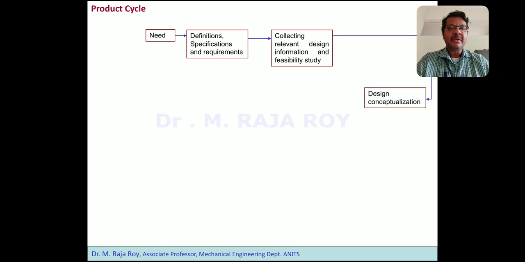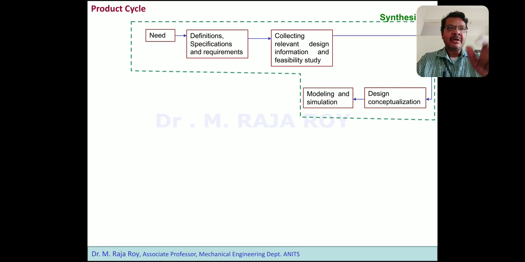Once this stage is completed, the next stage starts with design conceptualization. Once all the specifications and data study are over, you can come up with a rough design. From here onwards the CAD phase comes into the picture. You have to create a rough design and model it inside modeling software. You prepare a rough model of the entire vehicle inside the computer system: the chassis, then other placements, such as the space for placing the battery and motor, the seating, and how the controls are there. You can prepare all those as individual segments, prepare the total model, and also create a simulation of how it is working. This phase we call the synthesis phase.